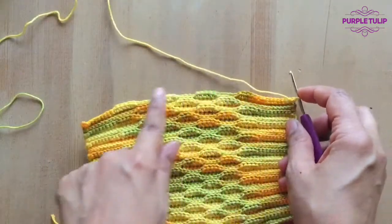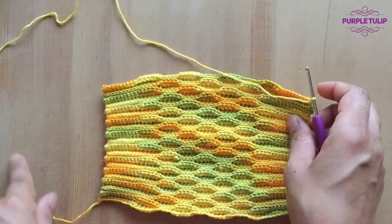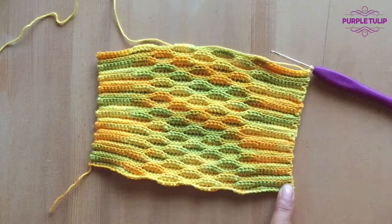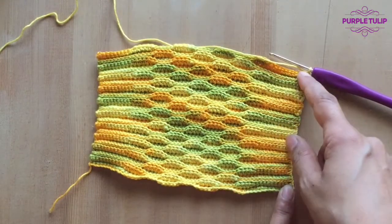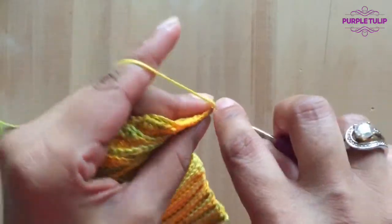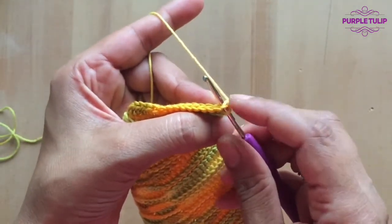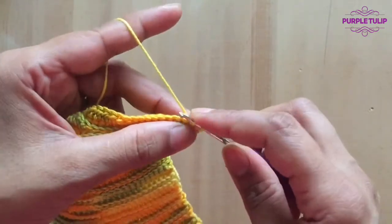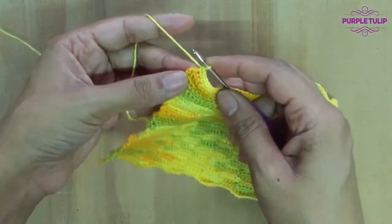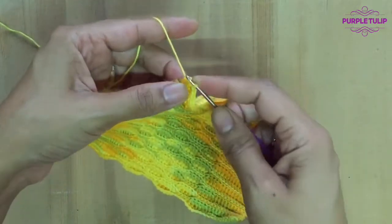For the finishing we're going to be doing single crochet all the way through till the end, put a slip stitch here, then make the ear band and put a slip stitch in the corner, do a single crochet all the way through, put a slip stitch, make the ear band, then slip stitch, chain one, turn it around, and do a single crochet in each stitch all the way through — working on both loops, not just the back top loop. I've come to the point of finishing the hemming with single crochet and in the last stitch I'm going to be doing a slip stitch.